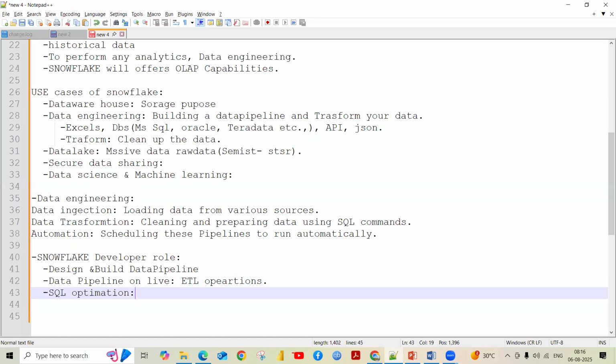These are the responsibilities of a Snowflake developer. Whenever you are designing any data pipeline, while performing the transformation steps, you need to write many SQL commands, SQL code. Because of the SQL code you wrote, your data pipeline should not run slowly.